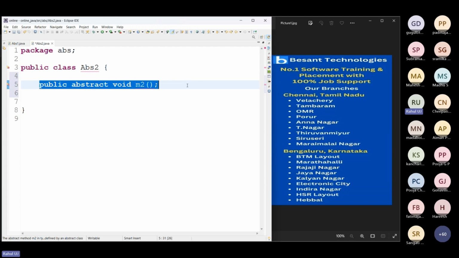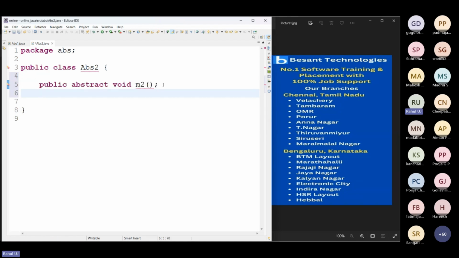What have we done here? Declared means writing the method or creating the method in the class. So we have declared an abstract method.